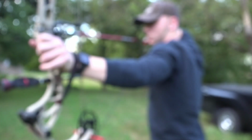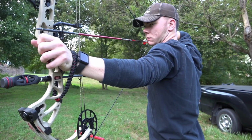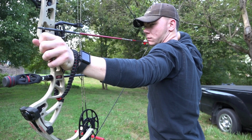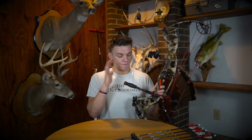Alright, so the first thing we're going to talk about is what accessories on a bow will dampen that bow, which, dampening is reducing the noise that you're getting from your bow when shot, and that's generated from the vibration of your shot. It starts in your strings, goes into your cams, up through your limbs, up through your riser, and pretty much anything that vibrates on your bow is going to cause noise. So the first thing that's going to help with that is obviously your string dampeners.